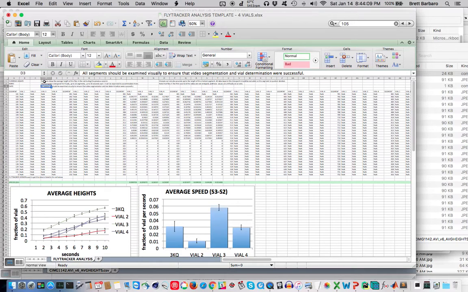And also the segment should be visually inspected, just to make sure that the video segmentation went correctly, although it usually works pretty well. And you can only be accurate up to the length of the shortest segment. So if you have a segment that gets cut off really short, like after 3 or 4 seconds, then there will be no data after that point.